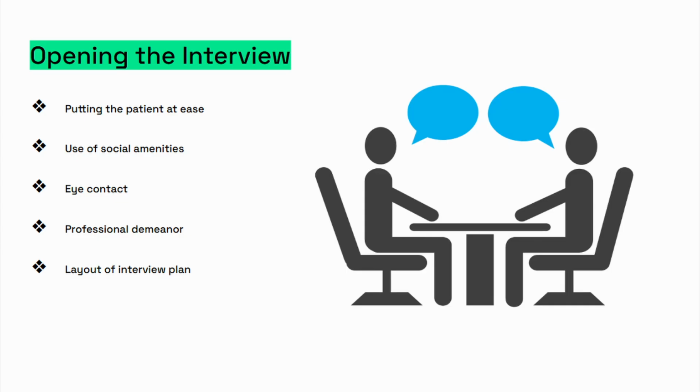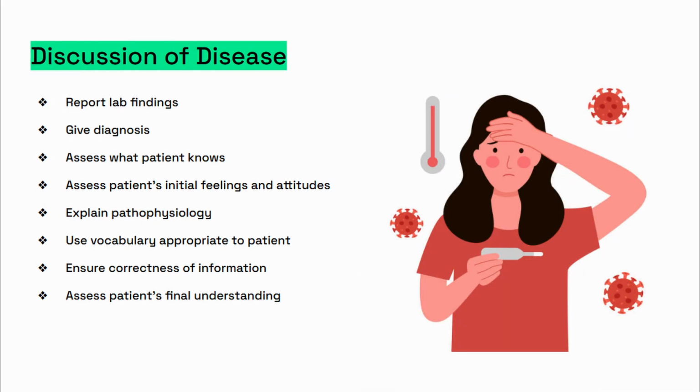It's also helpful to outline what the interview or session will include. Just like a teacher gives students an overview before a lesson, you can give a patient a sense of what to expect. For example, you might say, "Today I'd like to explain your diagnosis, go over our findings, and discuss the treatment plan we've created for you." This clear structure helps the patient feel informed and involved in the process. Now, after you have successfully opened up the interview to your patient, now it's time to discuss the disease.